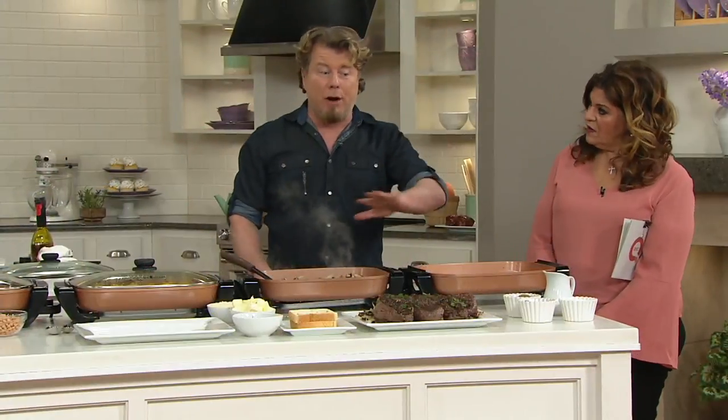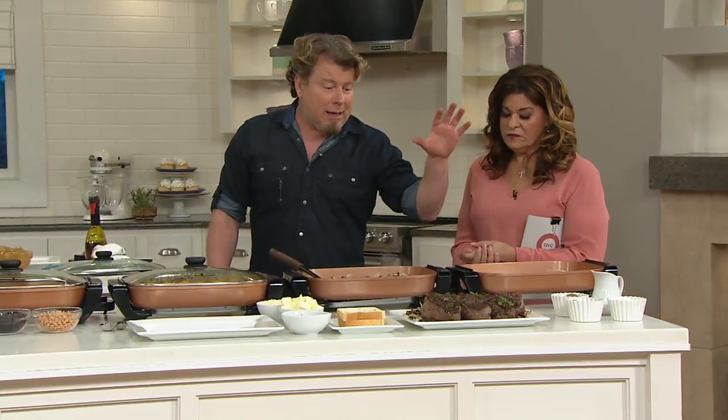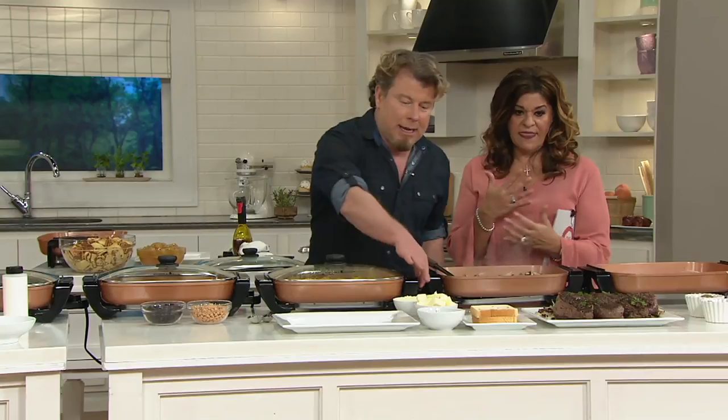All right, so just right off the top, we seared, we roasted our beautiful fillets. I cleaned out the pan, sauteed onions and mushrooms. Then I started cooking my pork chops, and that was done in 9 minutes. We're gonna go to the phones real quick.